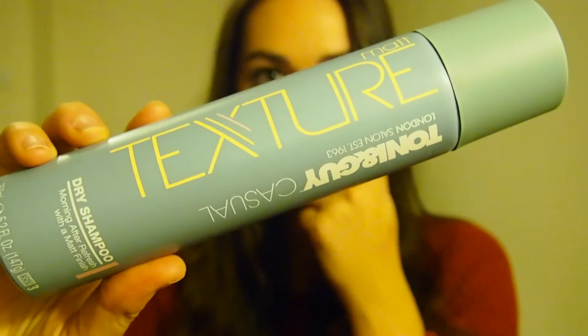The next thing that I've really been enjoying is the TONI&GUY Texture Dry Shampoo Spray. It's a really great spray that adds texture and also gives a refreshment to your hair. I use it in the evening, especially if my hair just needs a little refreshing and I'm going out. I don't really need to use hairspray because this sort of adds to the texture and creates a look in itself. It's lovely. Plus, I love TONI&GUY stuff — I've got a lot of their products that I love using.